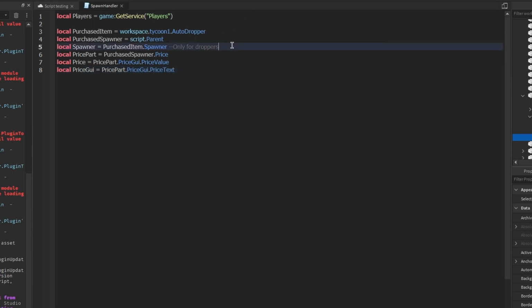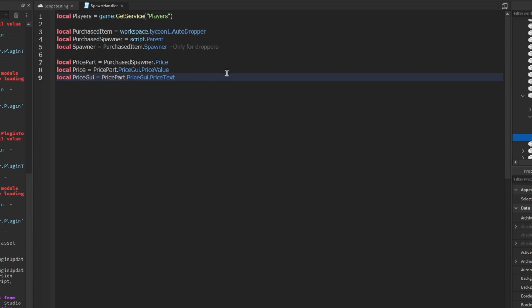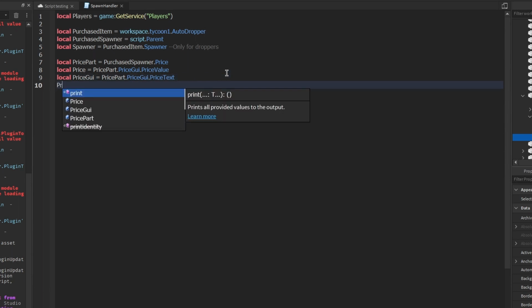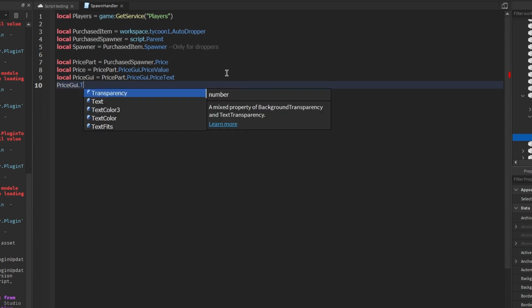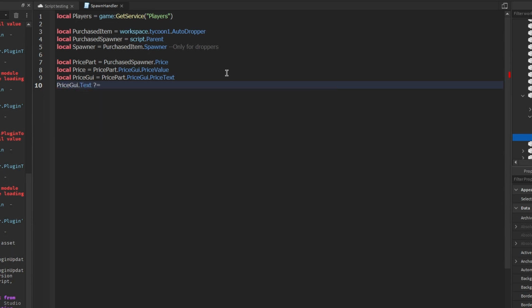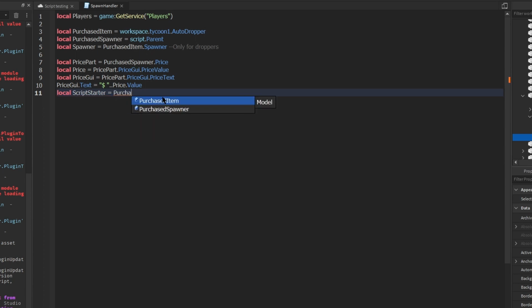Yes, now we can do it like this, make it look better. Now we can do here price UI dot text equals to a dollar sign, then go back to the back of the line, dot price dot value. Now I'll go down another line: local script starter equals purchased item dot drop handler.